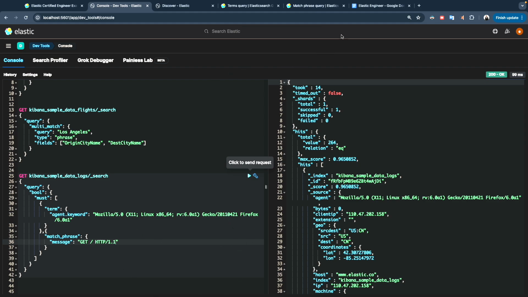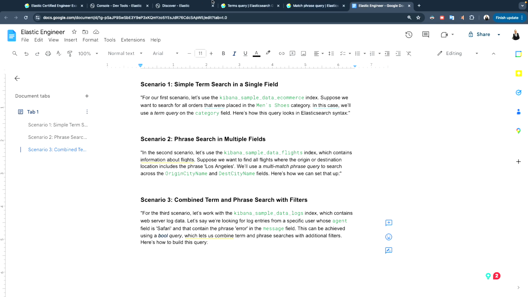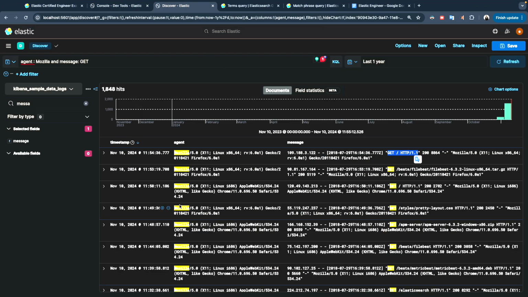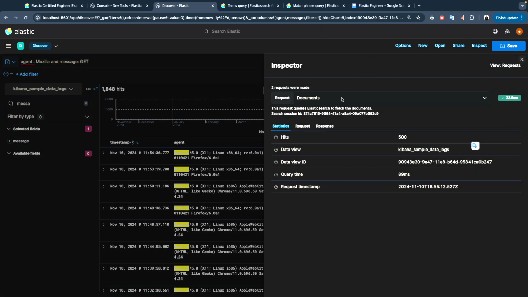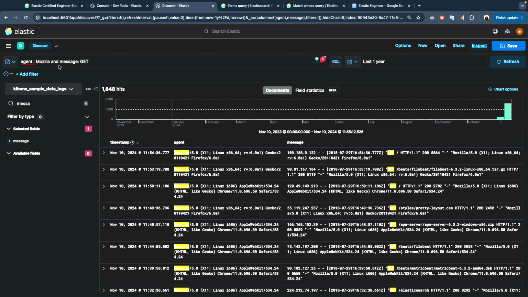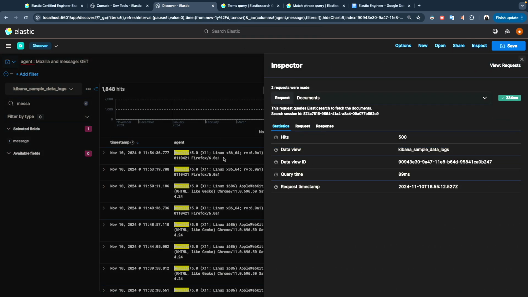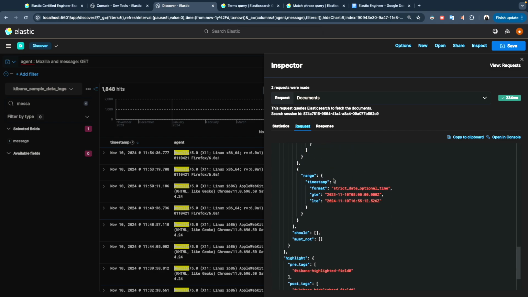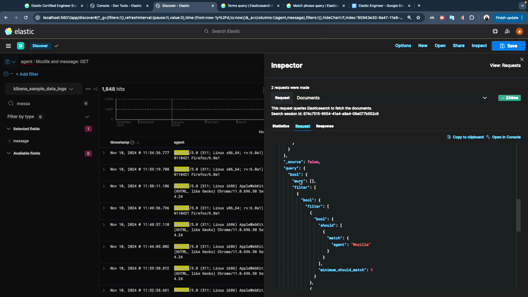And finally we're done with the three scenarios. I will just give you another workaround to see the query, if they did not ask you for a specific syntax, or if you want to get an idea before you start writing your query. So here you type the search as we did, like a KQL, and behind the scenes Kibana will send the DSL query to Elasticsearch. So if you click on inspect and come here to the request, and scroll down, you will be able to see the query.